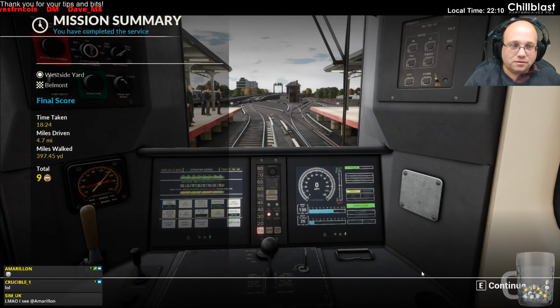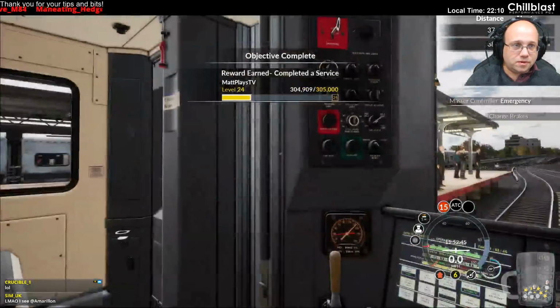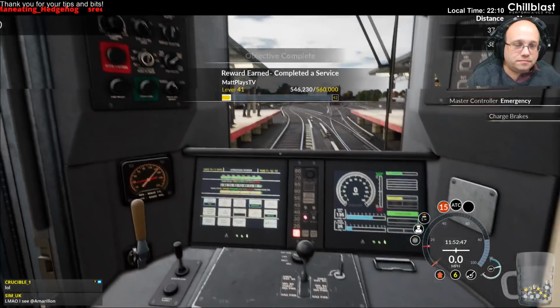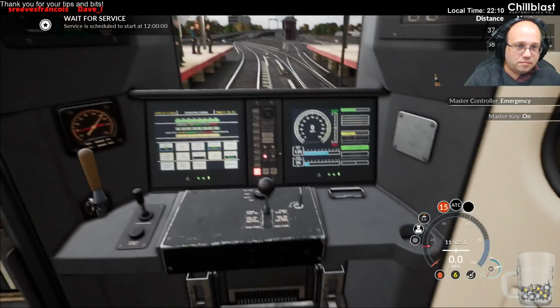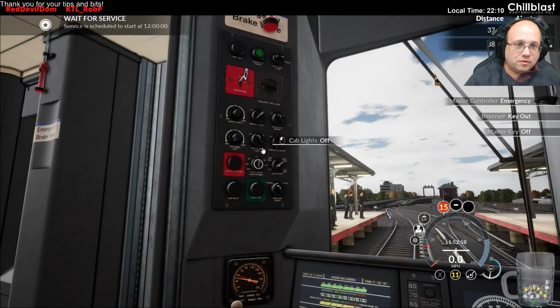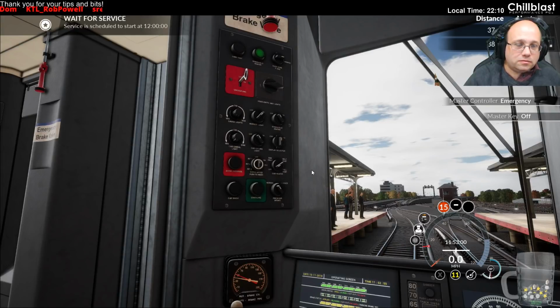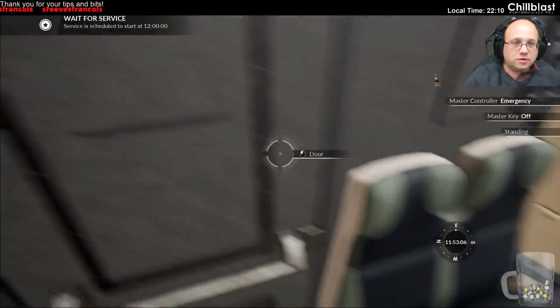This is, yeah, non-passenger service, so we don't open the doors on this one. When's the return? 12 o'clock. Alright. Put it in there. Edge lights off, desk light off. That's that shut down.